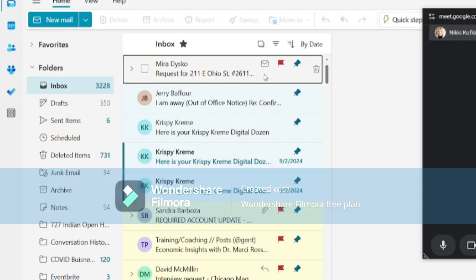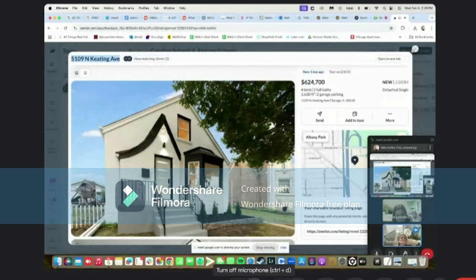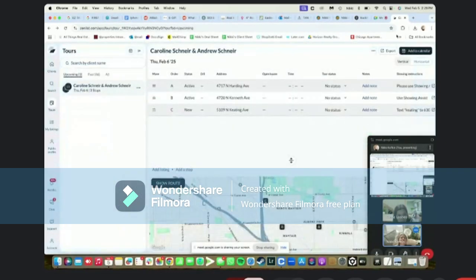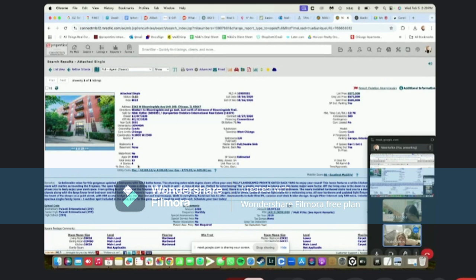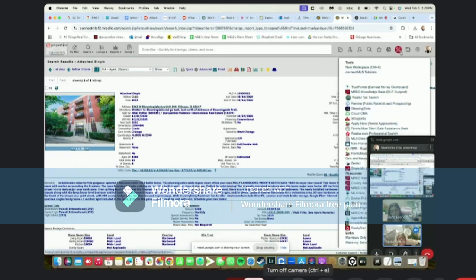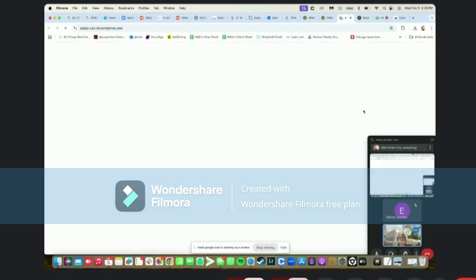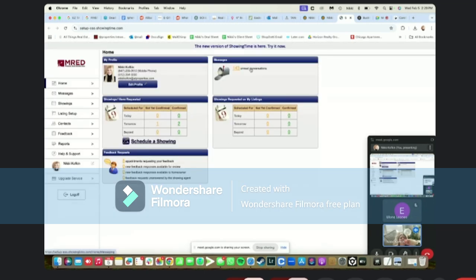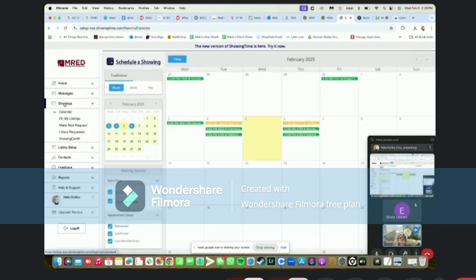So that Sentry lock that I was just talking about, let me show you what that means. I'm just gonna pull up ShowingTime really quick. So this is that application. One thing that would be really great, when I'm getting these appointments confirmed, is if you're scheduling these before the end of the day, if you can go through and look at the confirmations, because it would be super helpful.